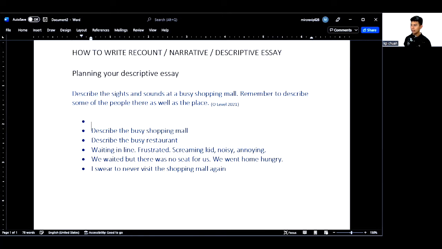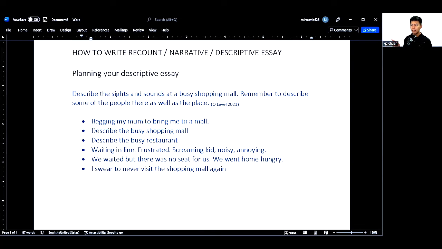Yeah. And then remember, you must have a change in emotion. Since we're going to end off feeling pretty salty about the entire experience, maybe at the beginning, it was quite the opposite. It's like, no, you're really happy. You were very eager, anticipating to visit this shopping mall. So I was eager. Maybe you were begging, like I'm begging my mom to bring me to a mall. Okay, I'm assuming, writing from the perspective of a teenager. I'm begging my mom, please bring me to the shopping mall.